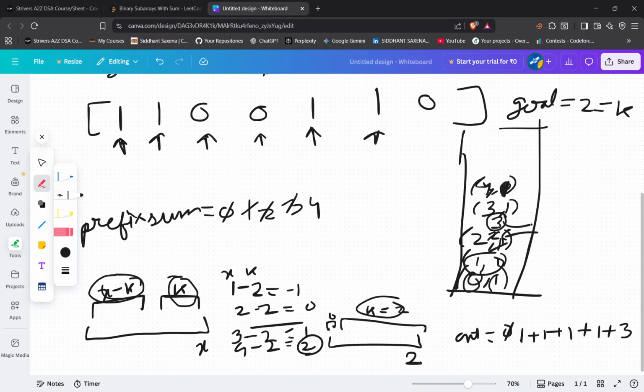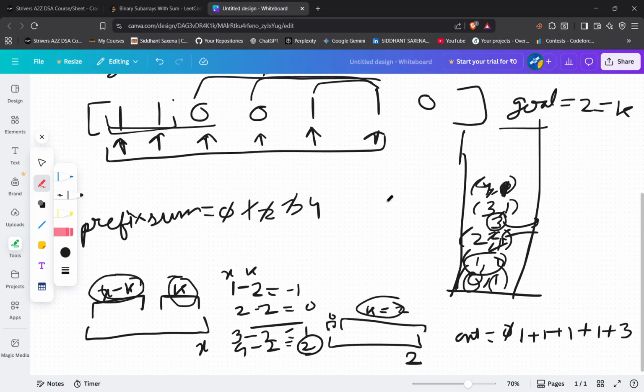That's why count is being used, because I will show you how this 2 is occurring 3 times. We have taken the subarray this. Now see, there are 3 subarrays with 2 sum. How? One is this, one is this actually, and one is this, and one is this. That's how it is working. It is counting automatically.